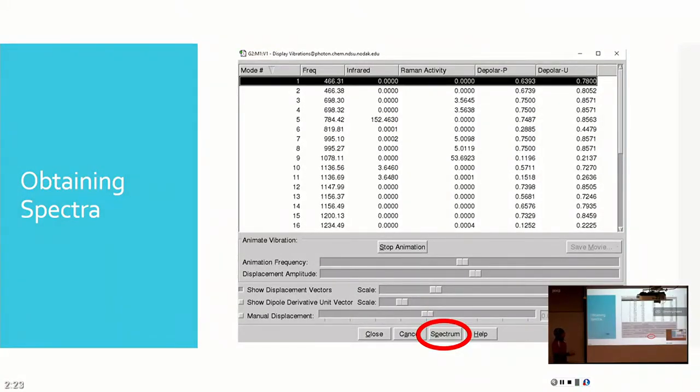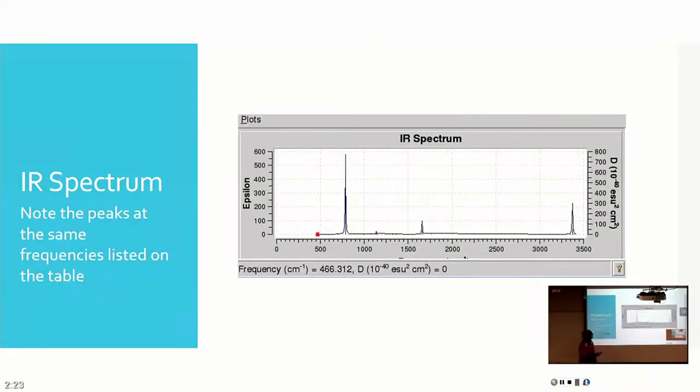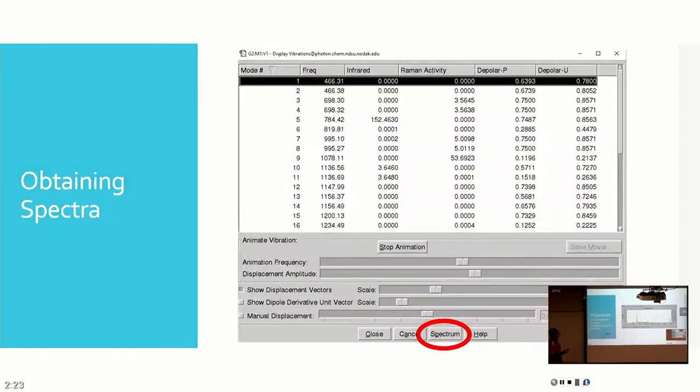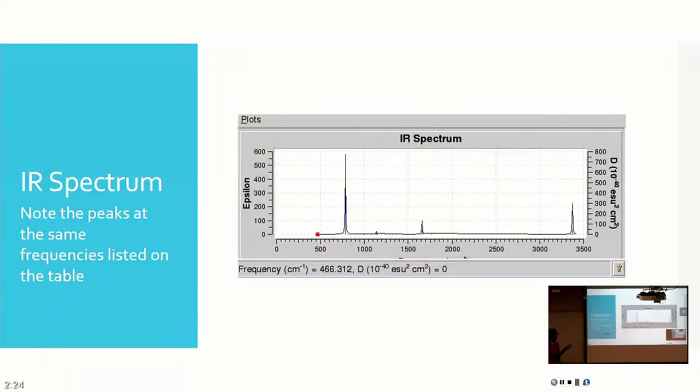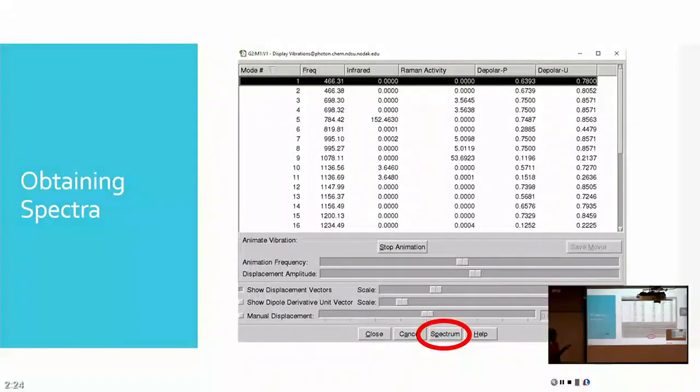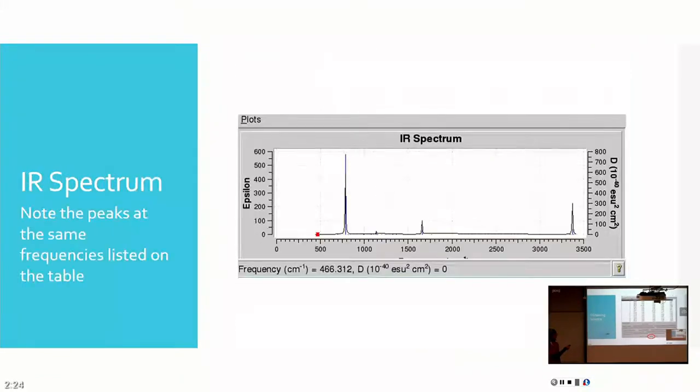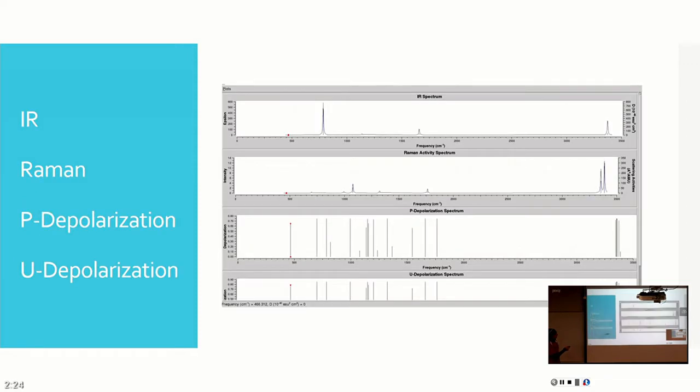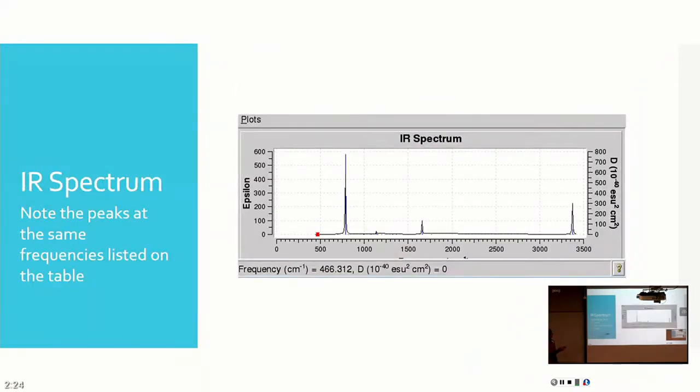Now back to the numbers that I said to ignore. So we can open up the IR spectrum here. If you notice the peak right here, look back at the numbers: where the IR shoots up is at 784, which is right about where that is on the spectrum. You can see another one here at about 1136. That's the little one. And the other one should be showing up, I just didn't really want to scroll that far.